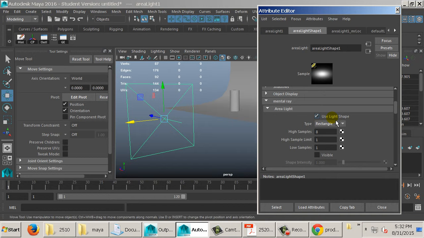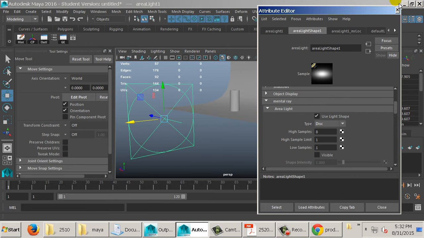And Mental Ray will read that as a different size. Bigger lights produce more light. Smaller lights produce less light, right? Makes sense. Right here is where I can choose the shape. Right now it's rectangle. Now I have a disc, okay? So even though there's a square around it, the circle inside is telling me that this is a disc light.